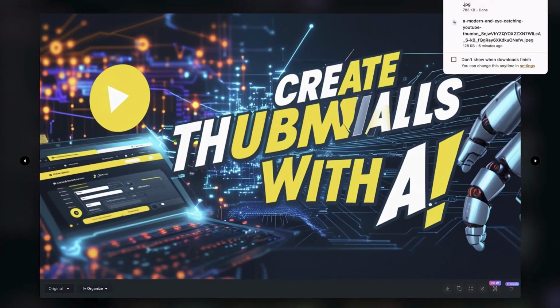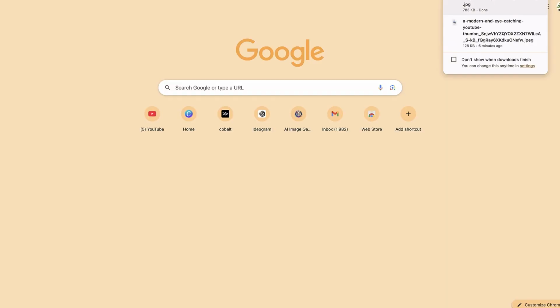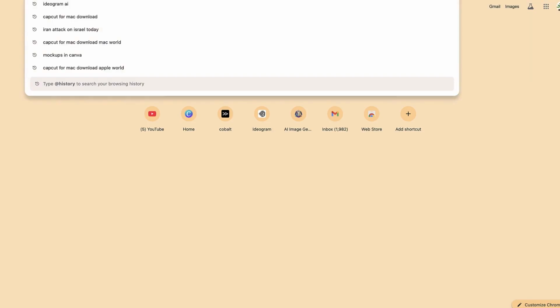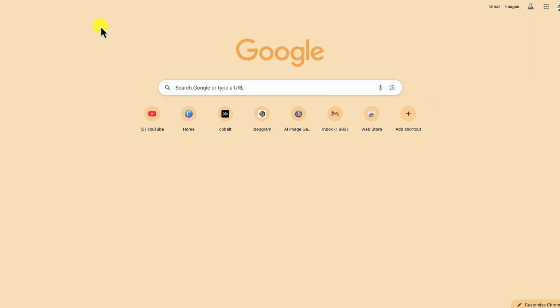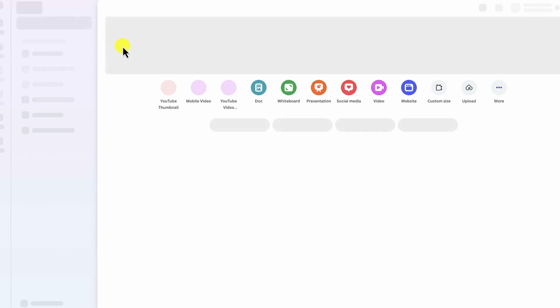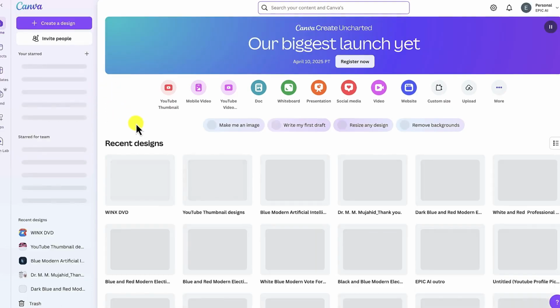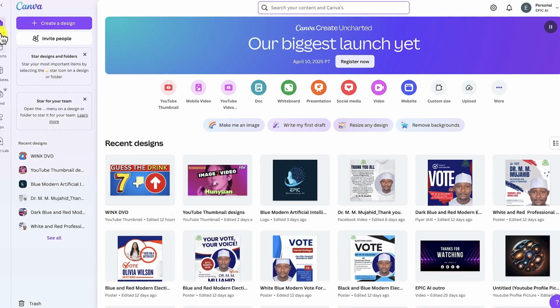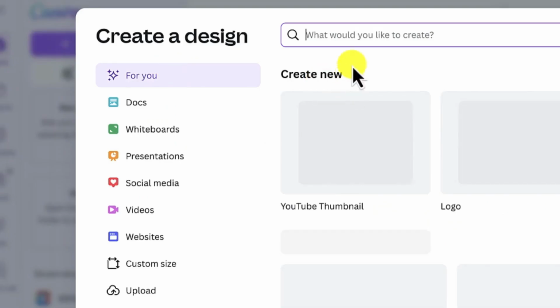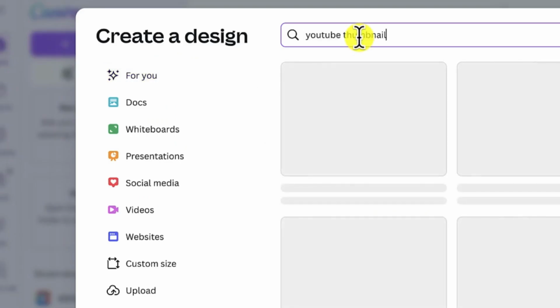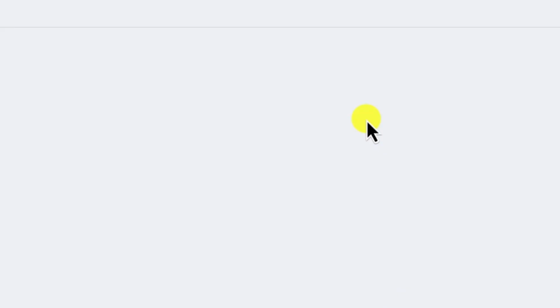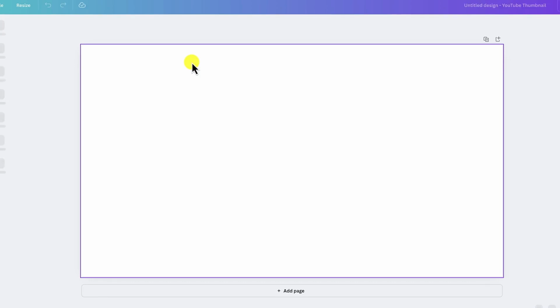So let's use another tool called Canva. So you can just go ahead and type in canva.com, and then you can as well customize that particular thumbnail that you have downloaded. So we can go ahead and click on create a design, and you can of course come over here and say YouTube thumbnail. So by selecting YouTube thumbnail, actually it comes in with the dimensions and everything. Everything comes in together. The dimension is intact.